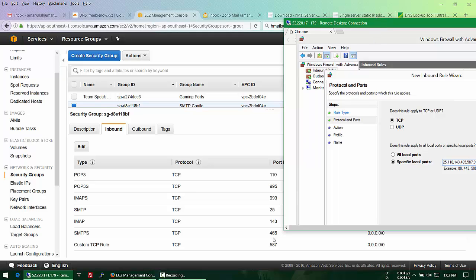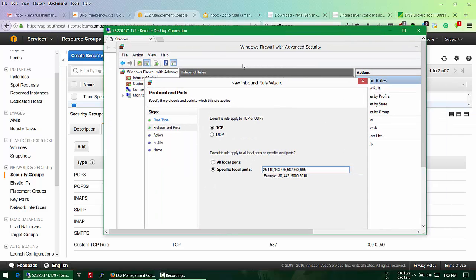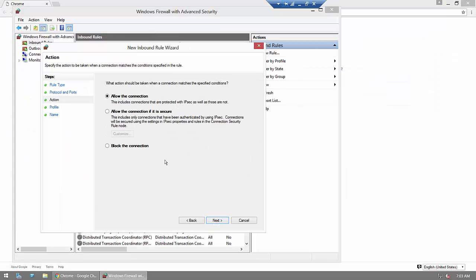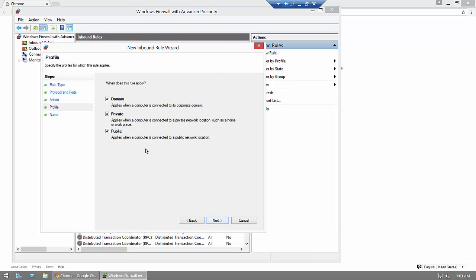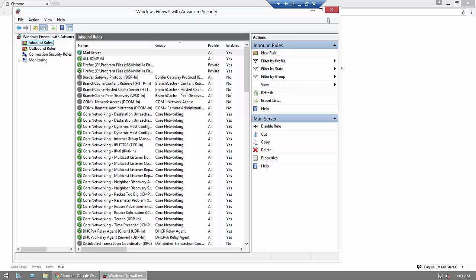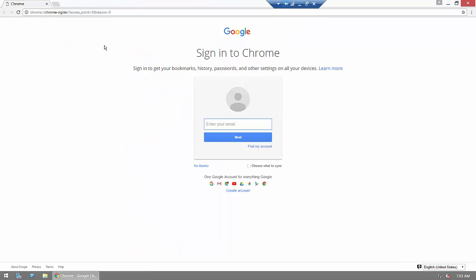Did I miss any? One, two, three, four, five, six, seven. Okay, we added the ports here. So let's create the rule. Allow this connection for domain, private, public. Let's select all. Let's name it mail server. Finish. Okay, we added the rules, so we will have no problem connecting from outside.